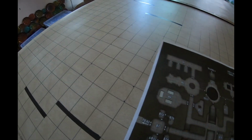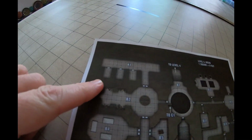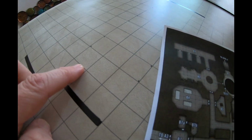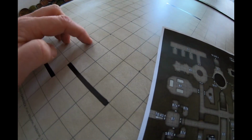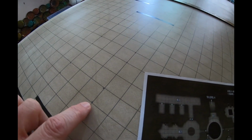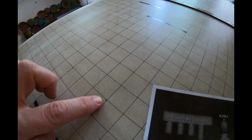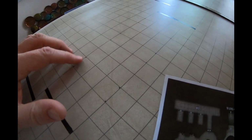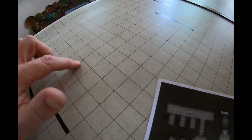So plotting your points. Here we go. All right. We've got this chamber right here. It's got cells, 3 of them that are 2 wide and 3 deep. So what I did was I marked it all with the wet erase fine point. You can feel free to mark on the outside of where you're going to draw because it's going to cover up that point. All these points are going to get covered up.